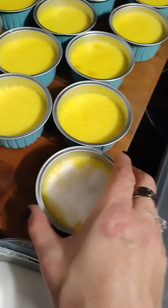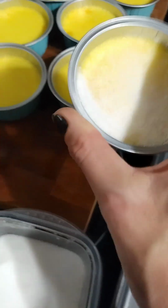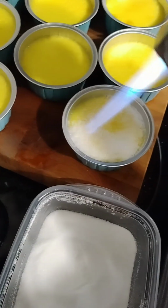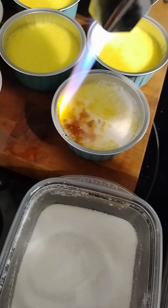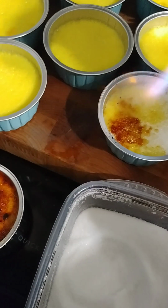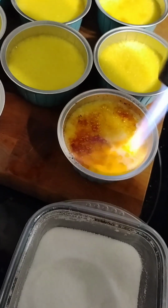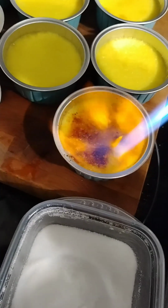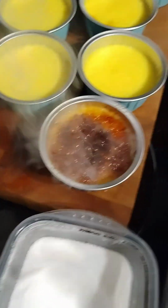Now I'm going to shake it just to kind of get it even. And we're going to burn it. If you don't have a torch, you can just put it in the broiler for a minute. That will still burn the sugar, putting it in the broiler. There you go.